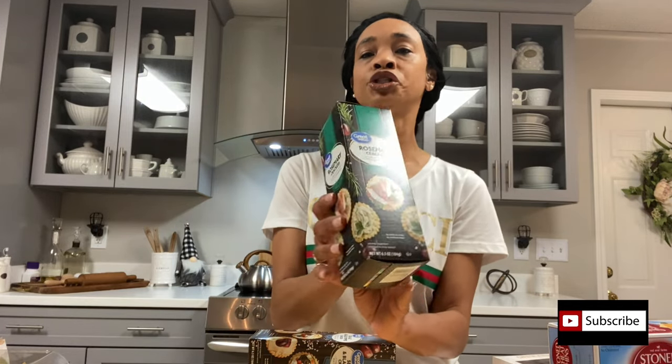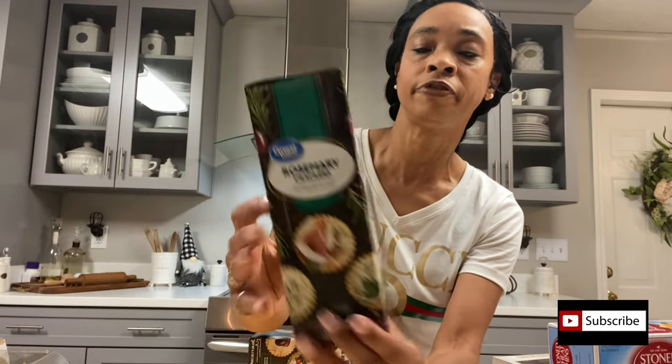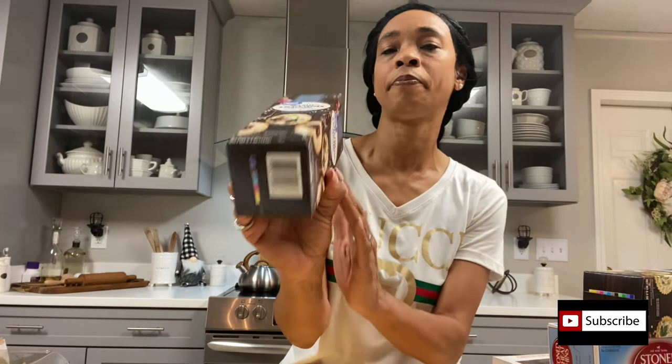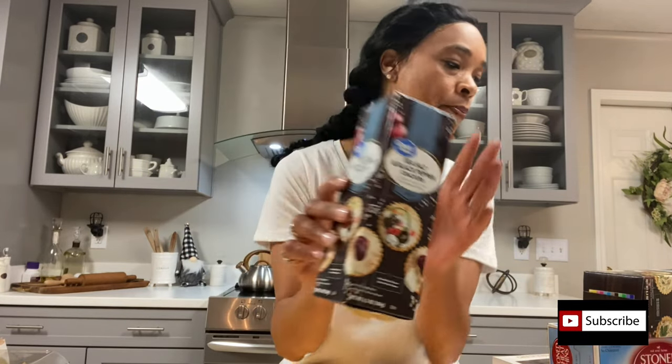And then I also got, these are just Great Value ones, but they're rosemary crackers. And I love the taste of rosemary, so I got those because I thought that would go really well. And then I got the sea salt and black pepper ones. I got those. And you always want to make sure, like I like to have that little bit of sweet and that little bit of savory on my charcuterie board, so I got that.